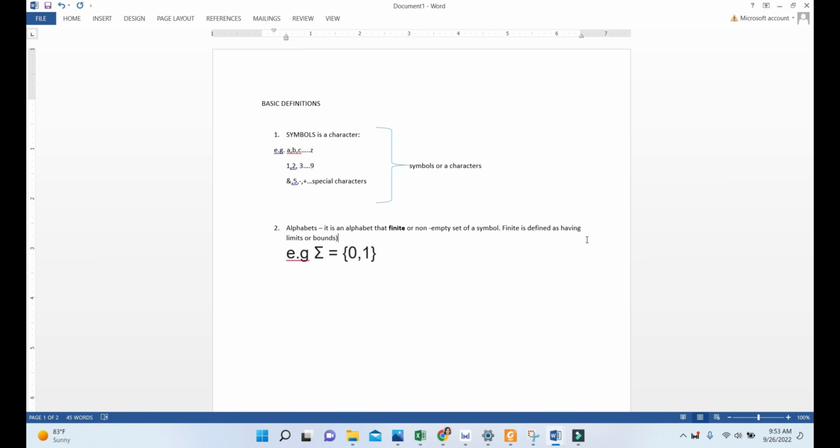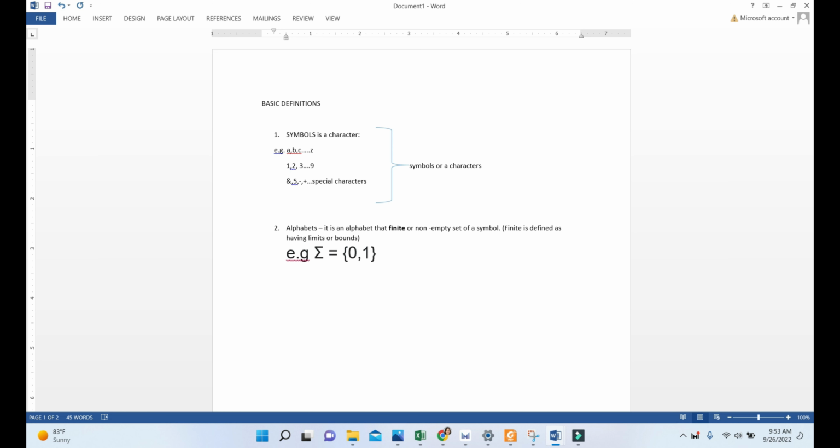When we say forever, it is infinite. But a set of numbers or a set of characters is finite, because it ends and has limits on how we get the combinations. So finite is defined as having limits or bounds.